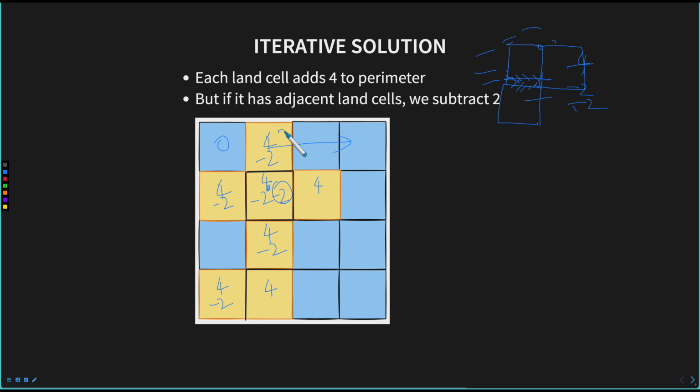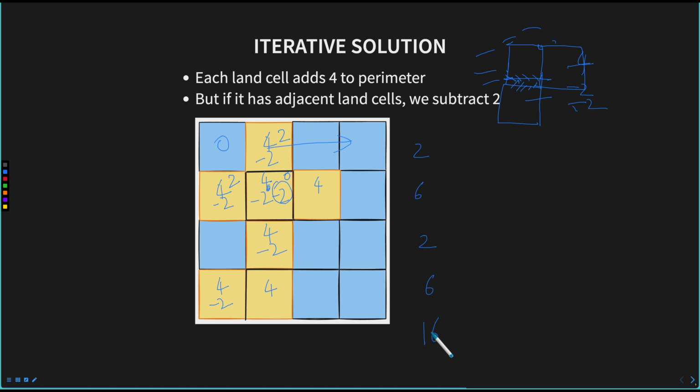So now let's see how much our parameter is. From here we get 2. From this one we again get 2. From this one we get 0 because this is surrounded on all the sides. So far our total is 2. In this row we get 6 as an addition. In this row we get 2 more, and in this row we again get 6. So in total we get 16 as an answer, which is the expected one.